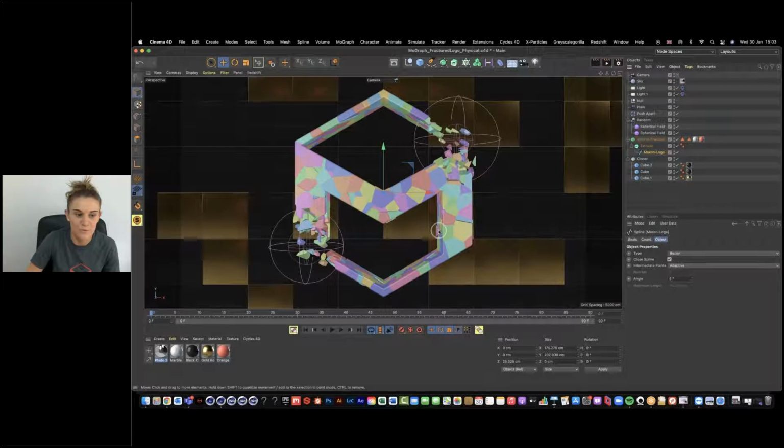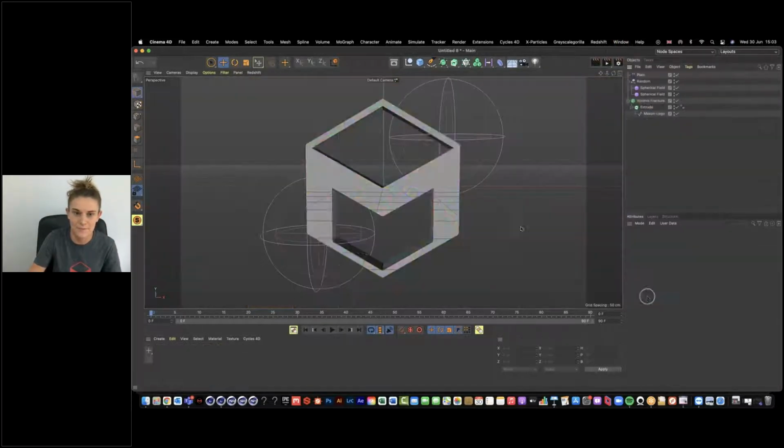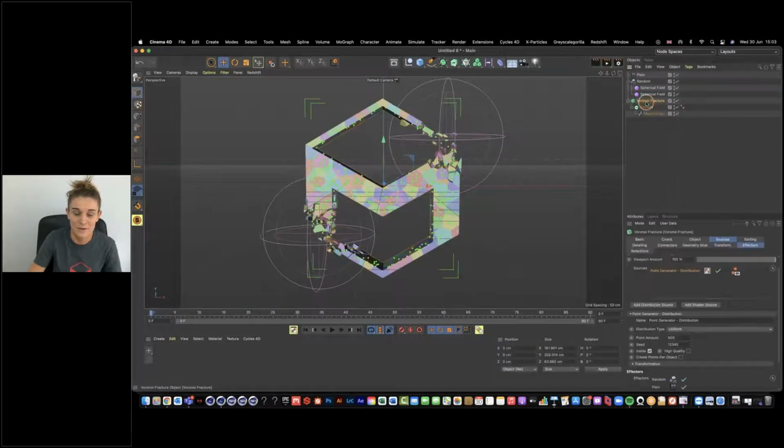And so we don't want to use one of our existing effectors for that, because our random is affecting our position and we have our plane affecting our scale. How can we create this partial cracking that's also going to leave some of the rest of the object solid? So we can do that with another effector.